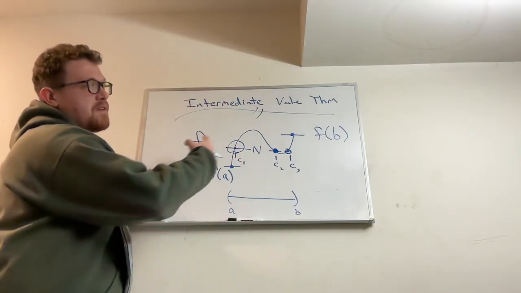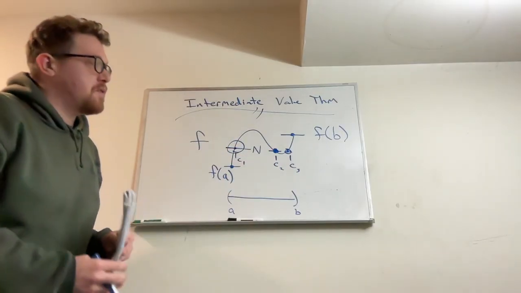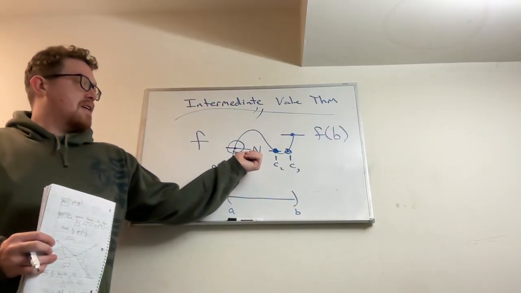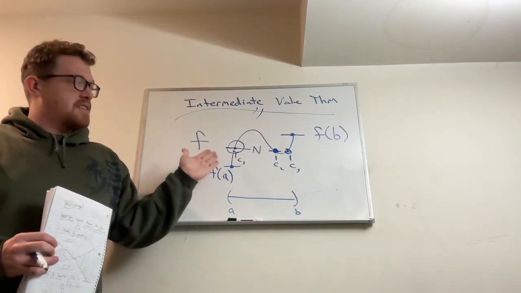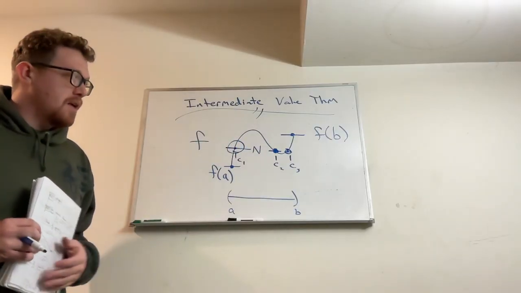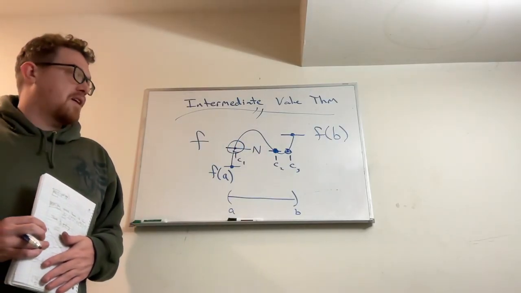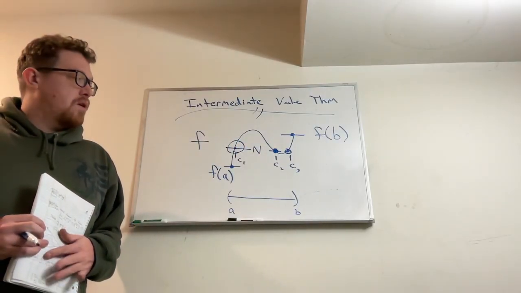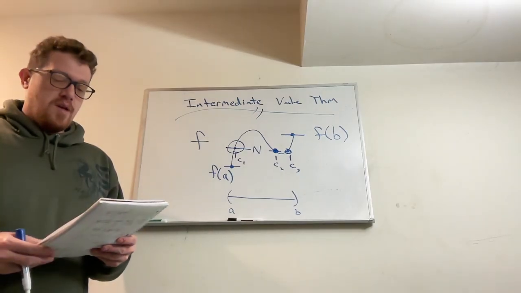And the intermediate value theorem says that if you have a continuous function, it's necessarily true there has to exist at least one of these c's. There could be more than one. In this case, there was 3, but the theorem says there has to be at least one. So I'll write that formally.